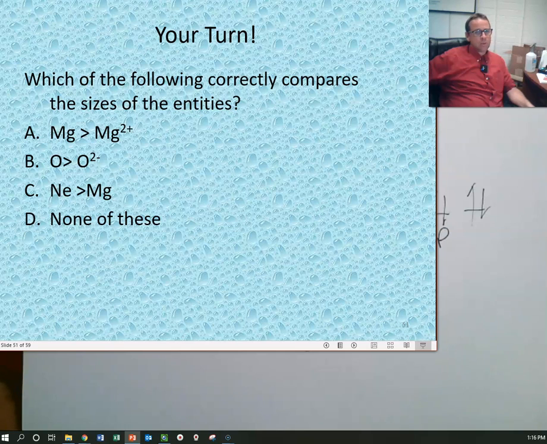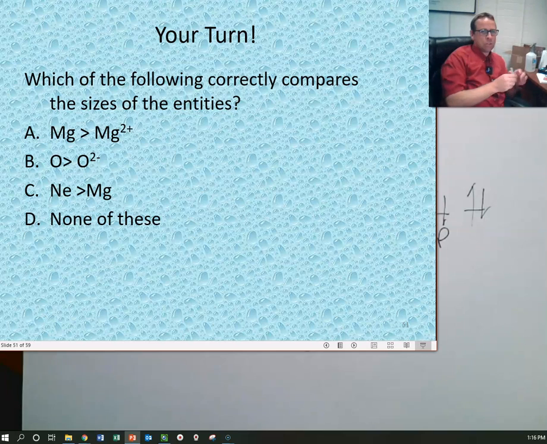And the ones that aren't correct, have in your mind ready to explain why they're not correct. Okay, Landon, what do you think? Which one of these is correct? Nikki, do you want to help him out? Which one do you think is correct? I think B is correct.